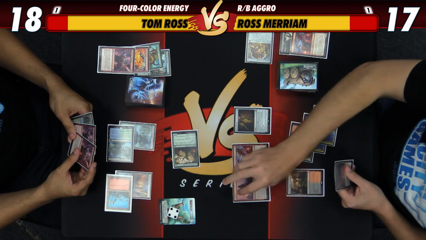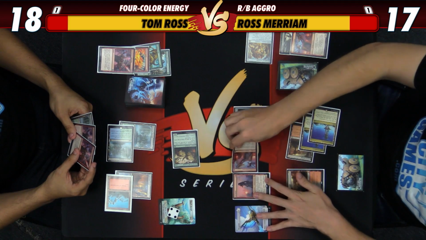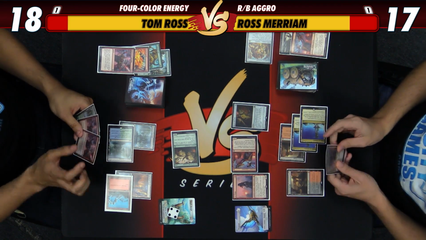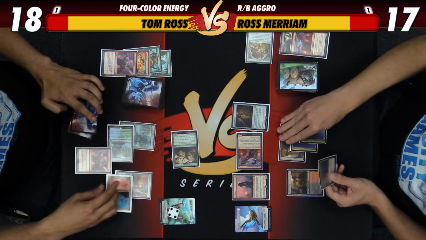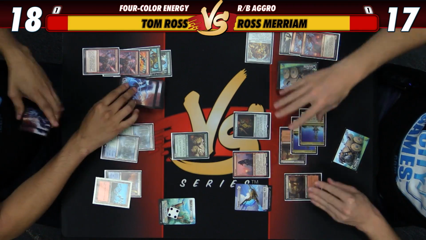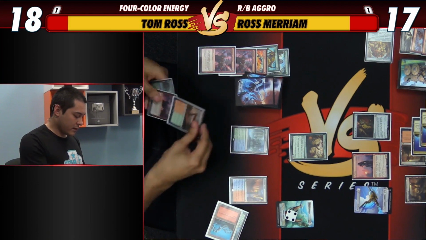I'll play the Pia first, just in case Tom wants to abrade the key. I still get in for 2. Definitely want to save one of these, but I'll probably cast one to not die too badly. And we're Heart's Lightning it for 3. You can go. Eek. Alright, get out of here.